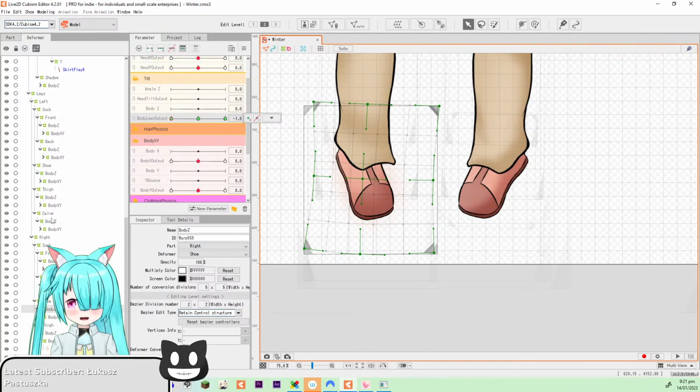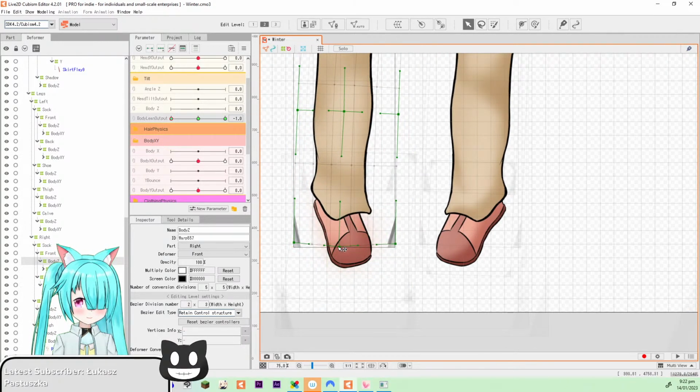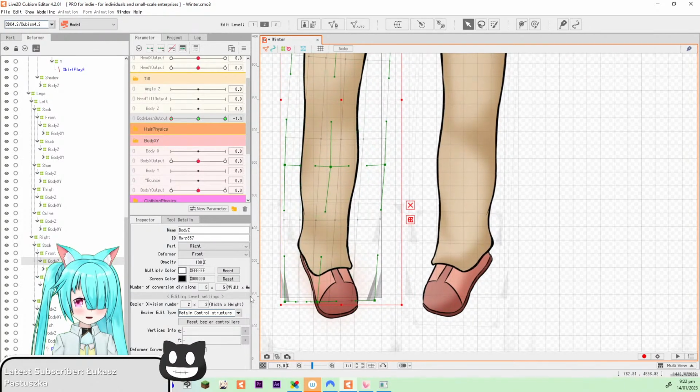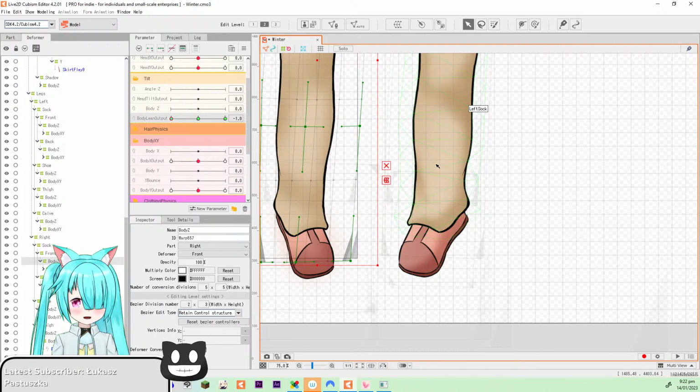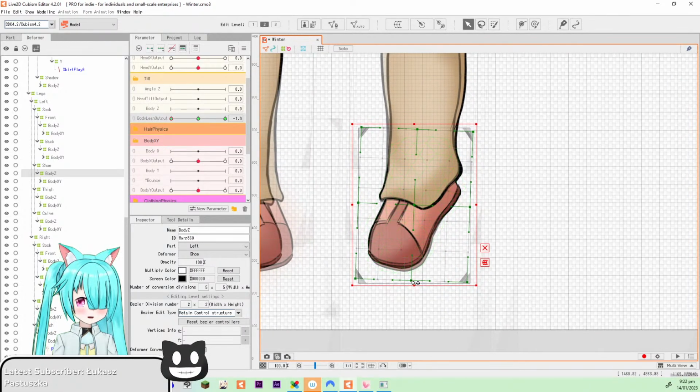Then we'll adjust the sock to suit that. Good thing that this is a loose sock, so it just has to fit on top of the shoe as a whole, and it'll look about right. Same with this foot actually. It's a little bit of a weird motion because of how aggressively this lean is happening. But this one, or very closely, doesn't need to move.